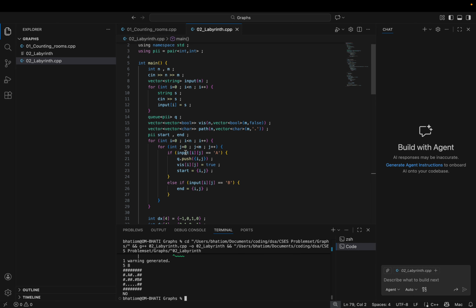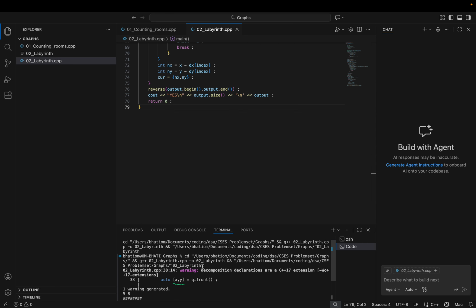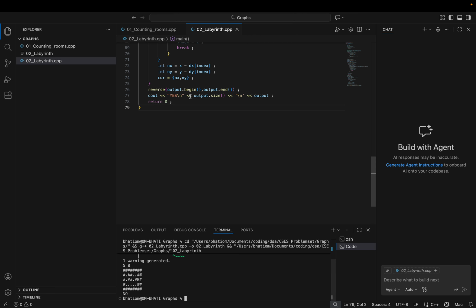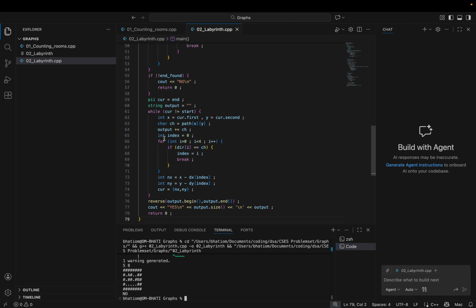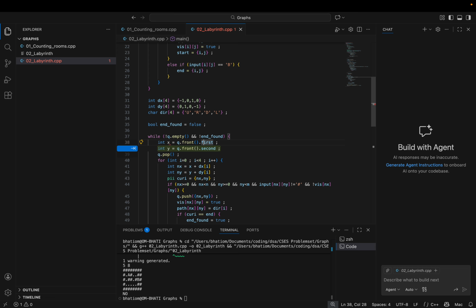Yes, it is running fine, but it is giving some warning, meaning we can't use auto. Okay, so instead we can just write q.first, and we can store it individually. X is equal to this.